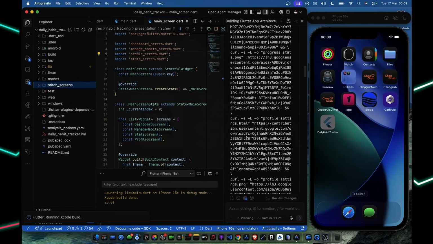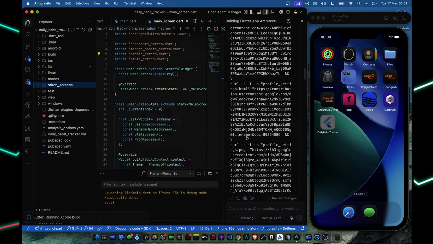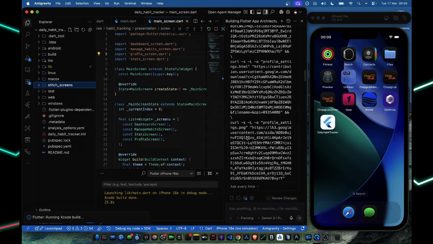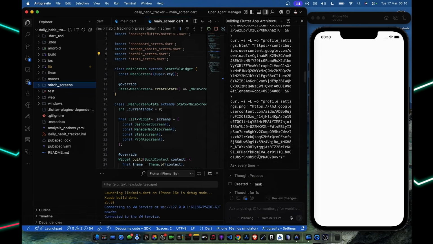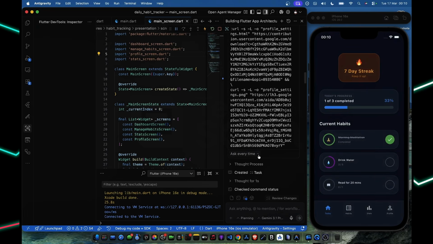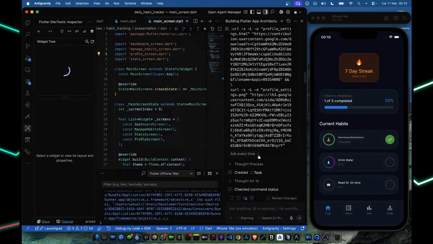Also note that Antigravity will ask you to confirm some prompts, because it will try to run commands on your system, so you have to accept for it to run the command.